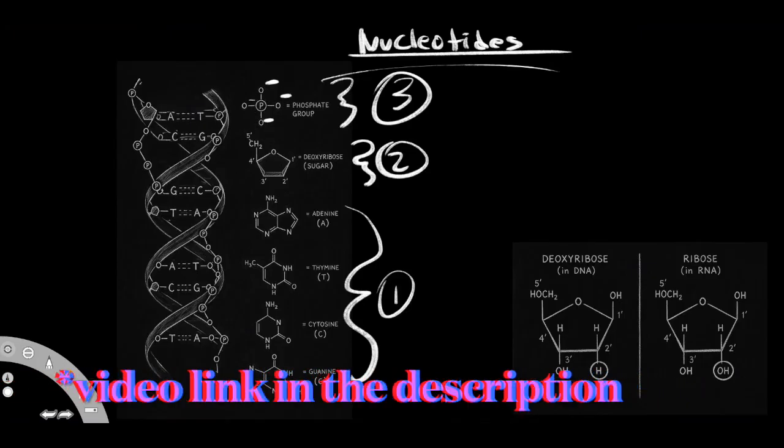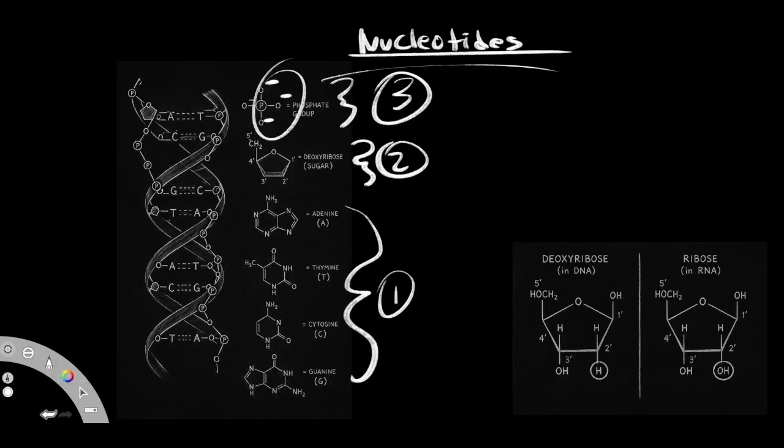See the video link in the description if you have no idea what I'm talking about. All right, so because it's so negatively charged, these negative charges want to separate away from these negative charges because electrons repel. There's a lot of repulsion. So this repulsive force from all these phosphate groups, they do not like each other. Hence it bends them in such a helix-like fashion.